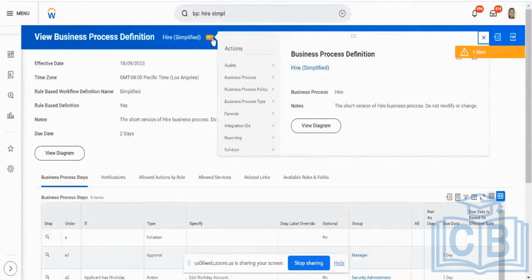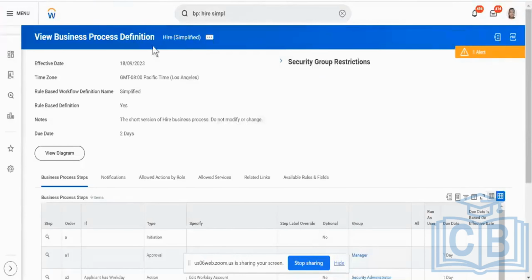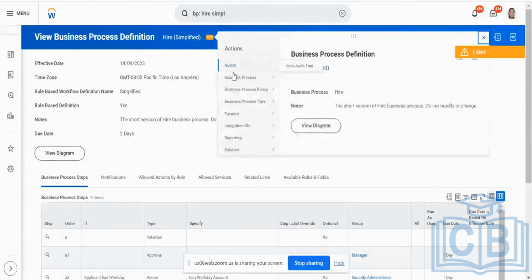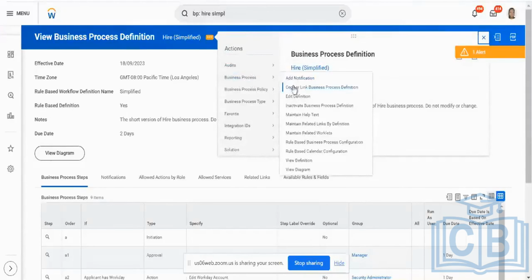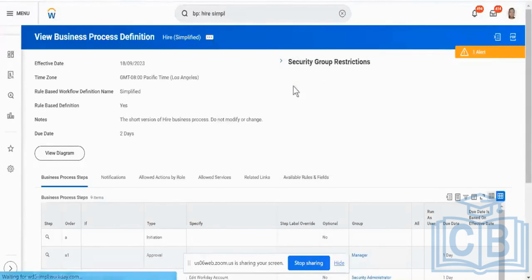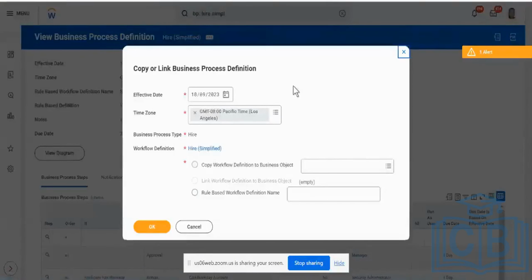We're going to see the first method right now. So I go to Hire Simplified business process, related actions, and I come across to business process, and I say copy or link business process definition.